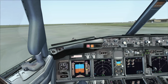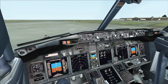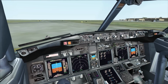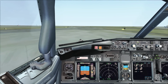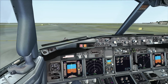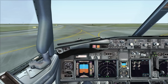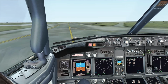All right, so now we're rolling here. We can, of course, make sure that all of our stuff is set. VNAV, auto throttles are going to be armed. We're going to set our auto throttles to 250 after we get back on some smoother pavement here. And we'll be back on smooth pavement. So let's go ahead and turn that to 250 knots.